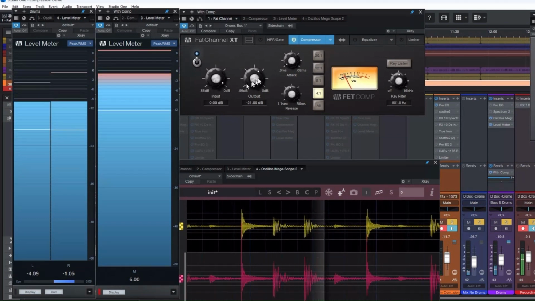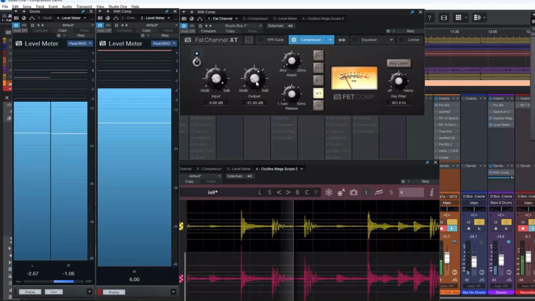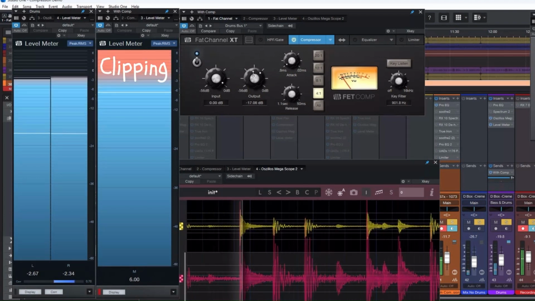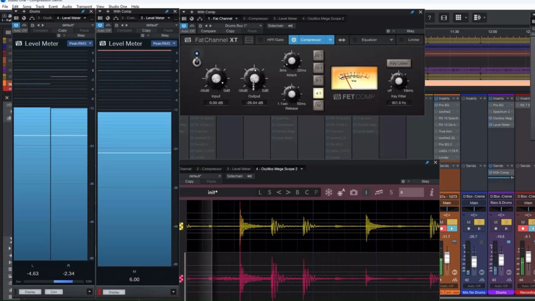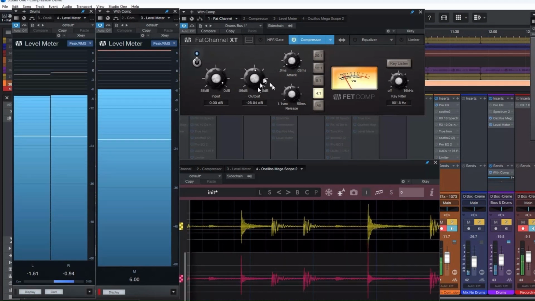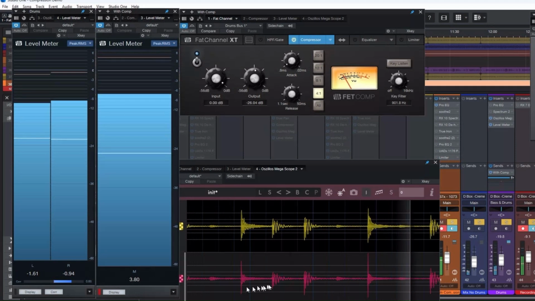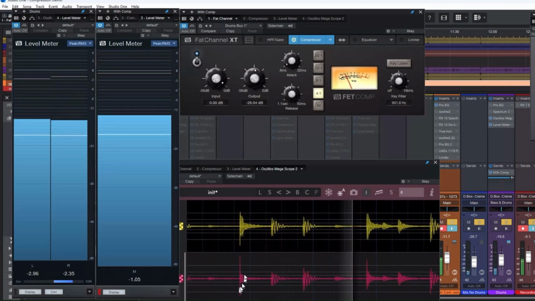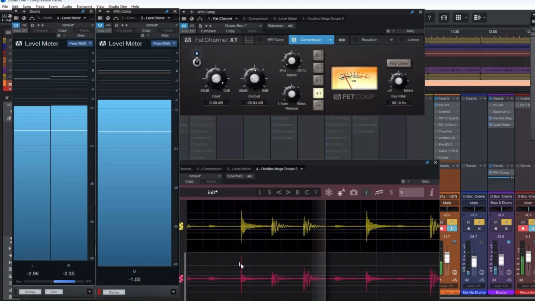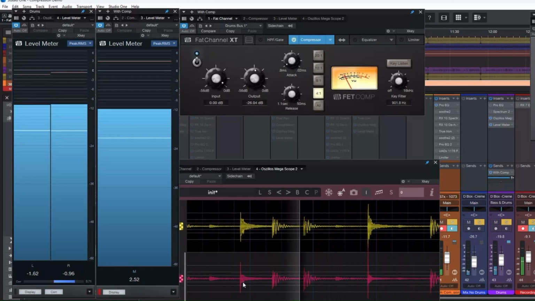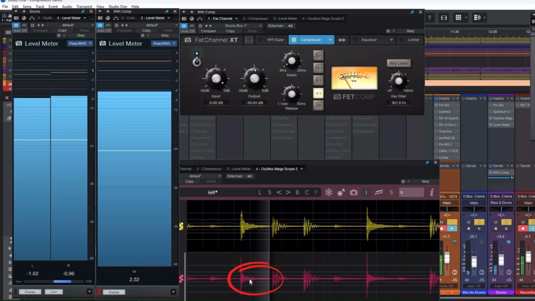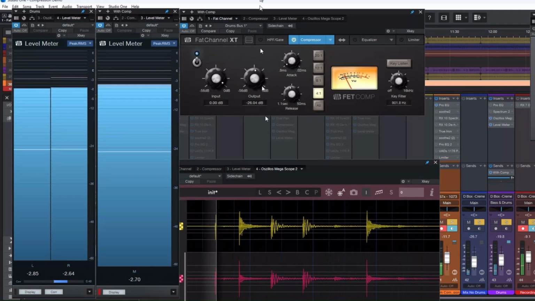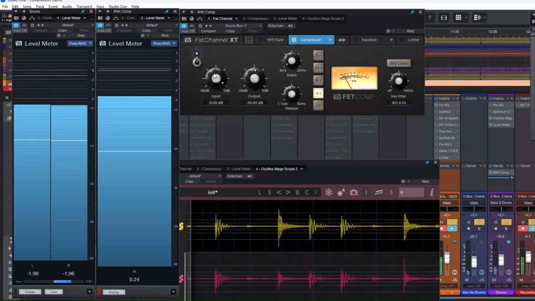And if we dial up the makeup gain, things get too loud, we start clipping. If we dial it back, it's in control. And look at the shape of the after. What we see is really tall and narrow spikes, transients, and then not quite as much of the drums ringing out afterwards. Okay? So, again, the input is twofold.